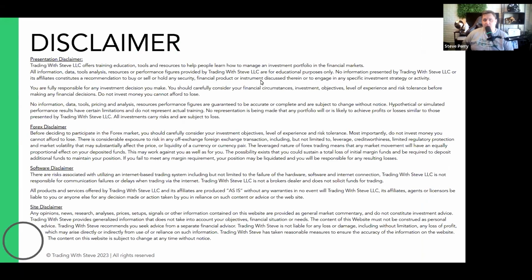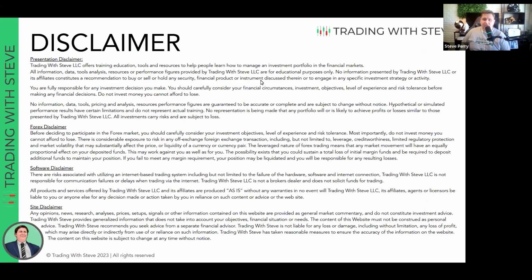Before we get started, as always, need to remind everybody about the risks involved in this market. You can lose all or more than your initial investment if you're not careful, so please be aware of how many pips you're risking on each trade, in addition to how big your lot size is, and ultimately how that would affect your account if you were to lose money. So make sure that you go through that process each and every time that you take a trade.